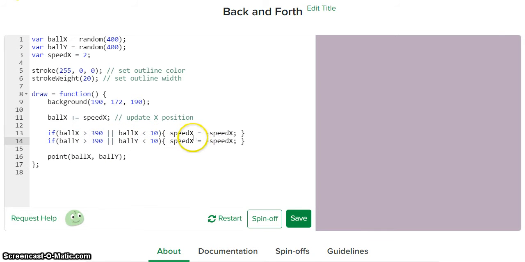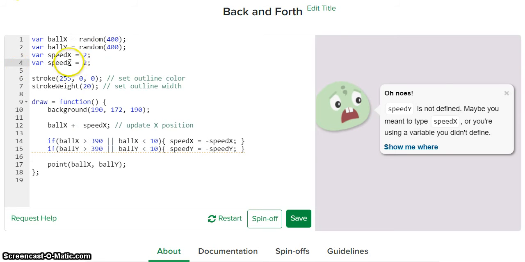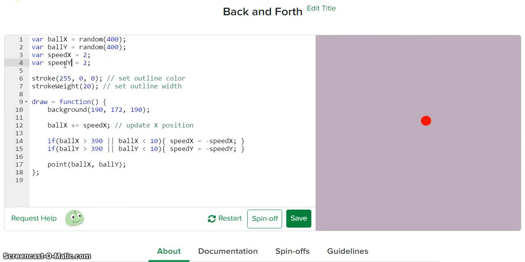Okay, and here Y, there Y. There. That hopefully works. Little error: speedY has not been defined. So up here I need to also define my speedY. And there we go. So now it's bouncing off the walls again.